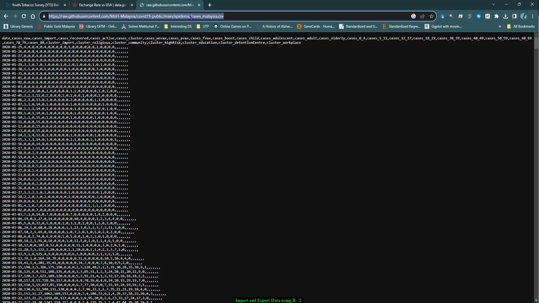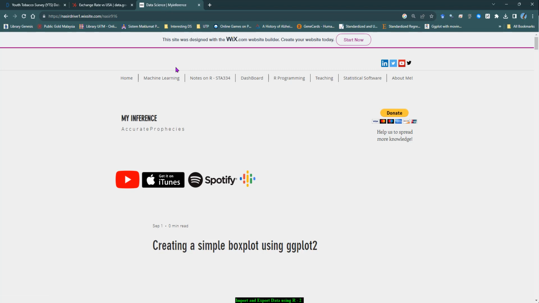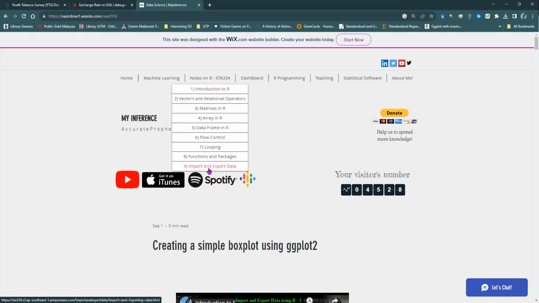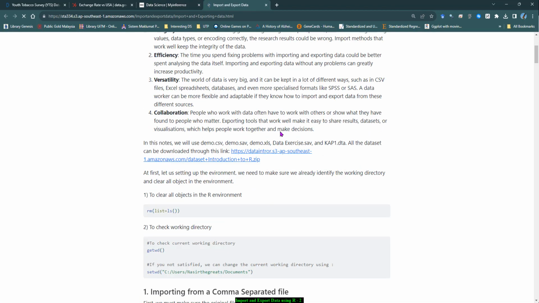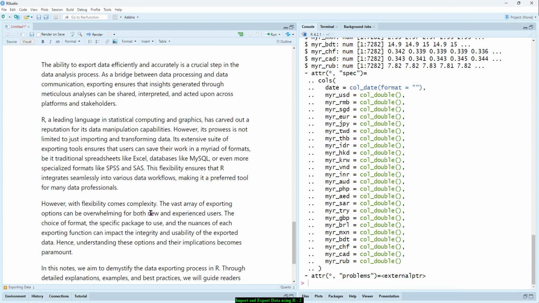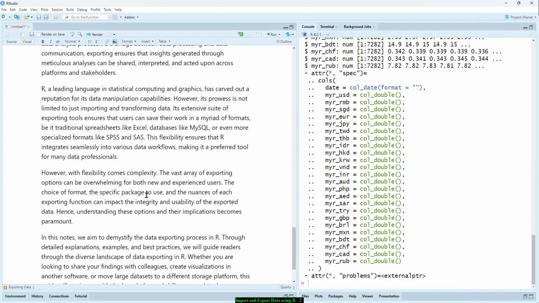You can go to nasirdrive1.wixsite.com/nasir916, then go to notes, STA334, and choose import and export data. All the notes are available here, right? Now let's look at export data.